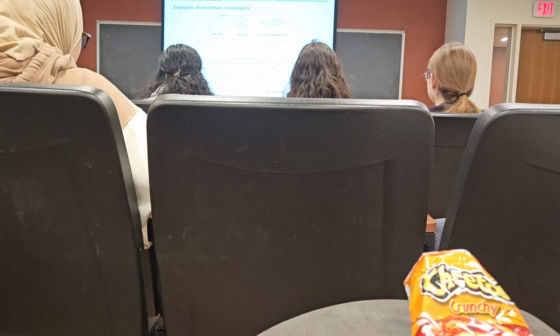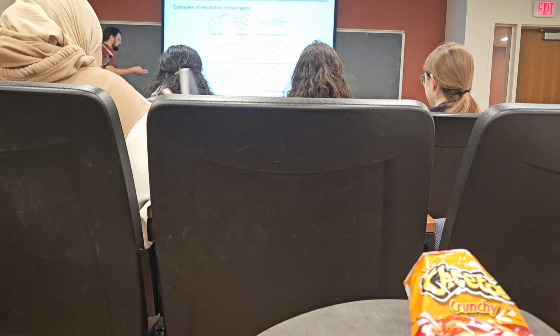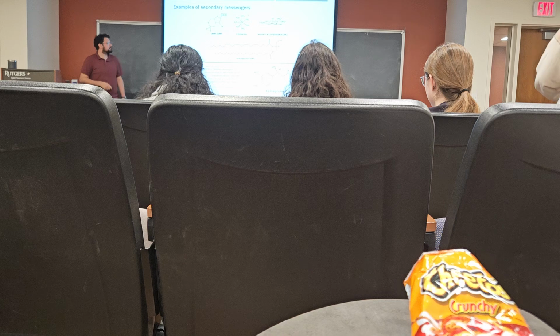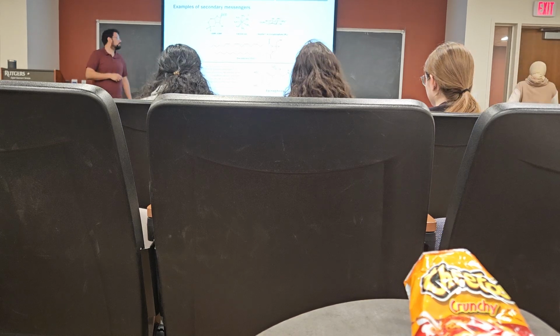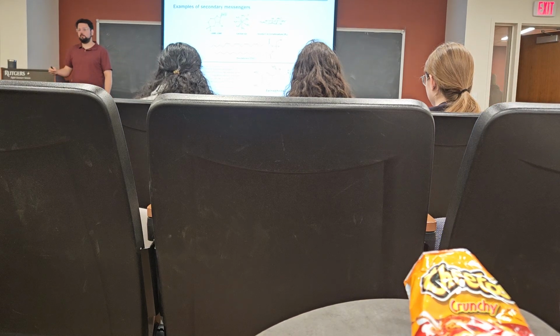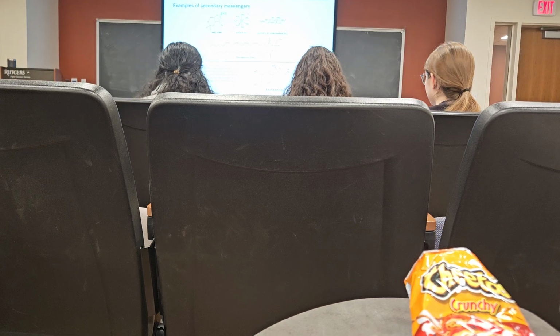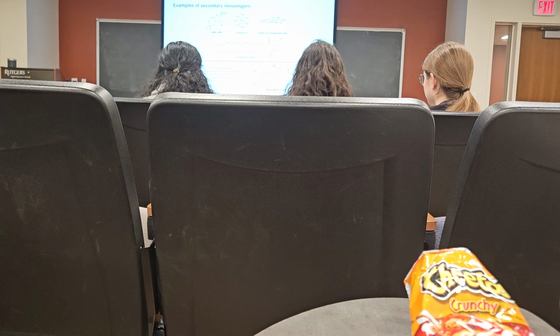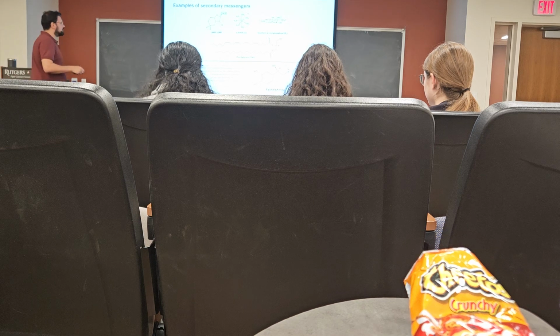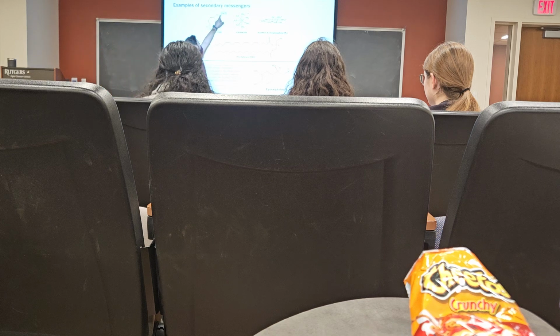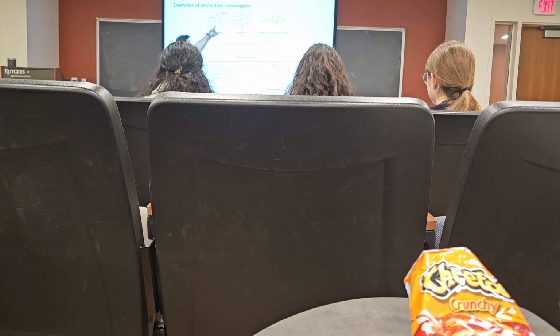Now, when we bind our external molecule, again, for example, epinephrine or glucagon, insulin, things like this, this leads to the production of what we call secondary messengers inside the cell. So we have our primary messenger, which is the signal itself, and this leads to the production of secondary messengers in the cell. Common secondary messengers, ones that we're going to talk about today, are cyclic AMP and cyclic GMP, right? So notice here this is just an adenosine, but the phosphate on the 5' carbon is looped back around, connecting to the 3' carbon. So we have a phosphodiester bond here internally.